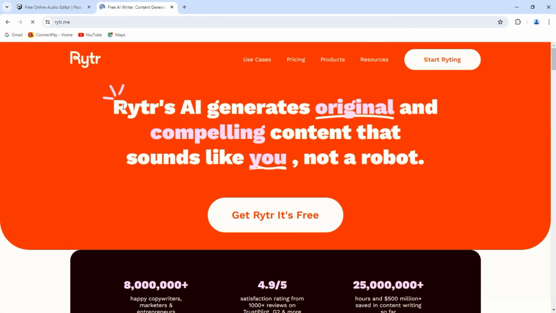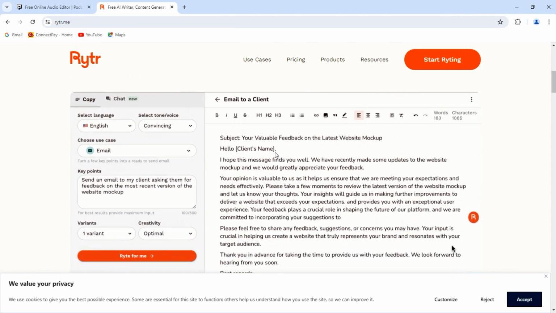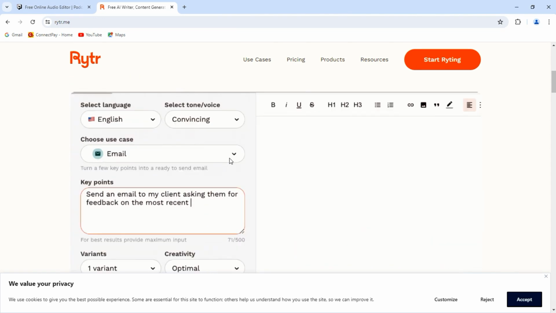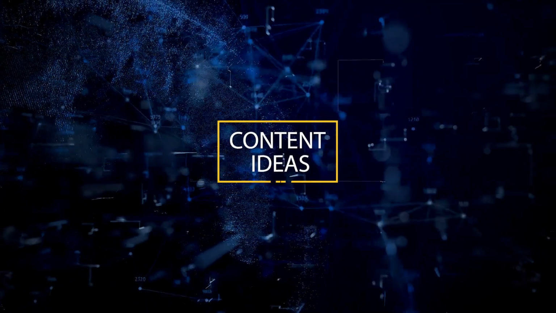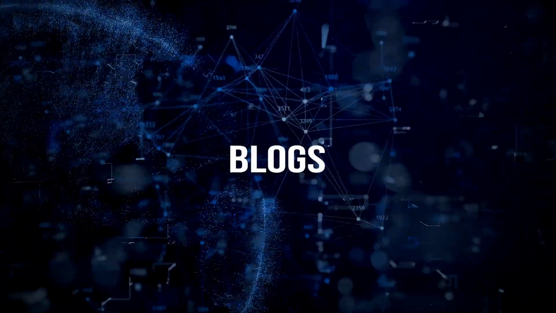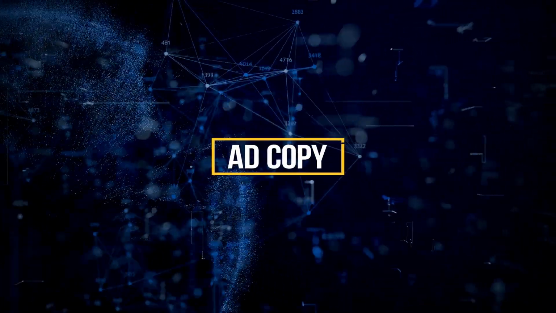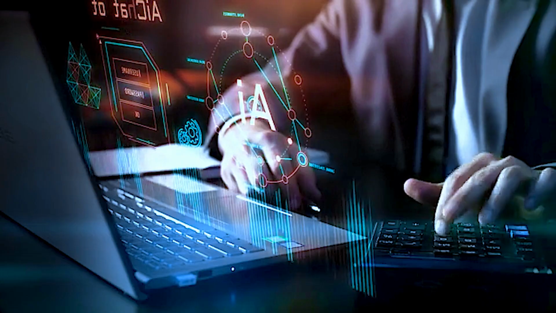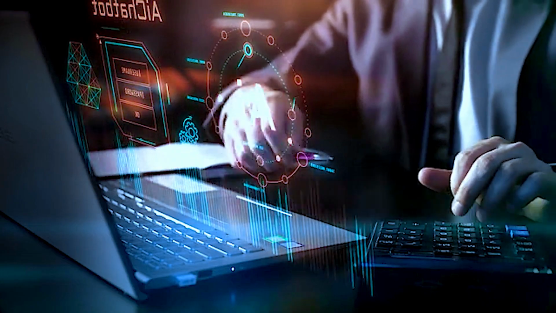2. Write. Write is another incredible free AI writer. It is super intuitive with dozens of built-in use cases for different types of text, so you can get started in seconds and generate content ideas, outlines, blogs, cover letters, ad copy, job descriptions, and more. What is unique about Write is that it can also help you generate keywords for the topics you want to cover, as well as creating copy around keywords provided by you or generated automatically.